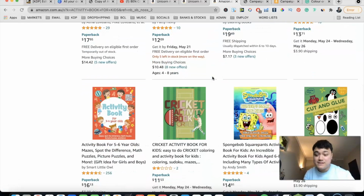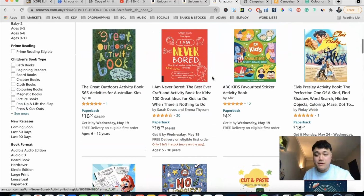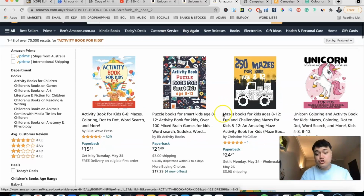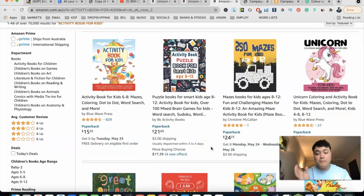It's a big difference. But you as the author, you as the publisher, don't be put off by this massive difference. Don't think just because you have to price your books so high that it's not going to be worth putting any effort into advertising your books in Australia or adjusting your price to the Australian marketplace. You never know how much Australians are willing to pay for your low content books and all your other books, non-fiction, fiction, etc. Just because the prices are so high doesn't mean they won't pay at those prices.